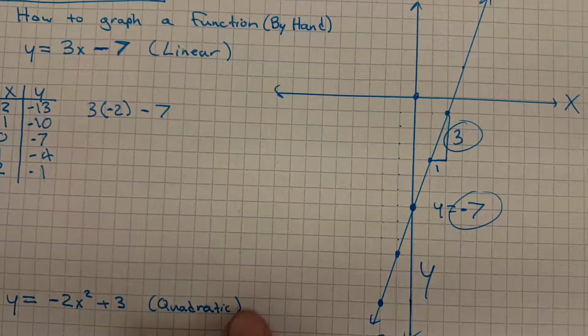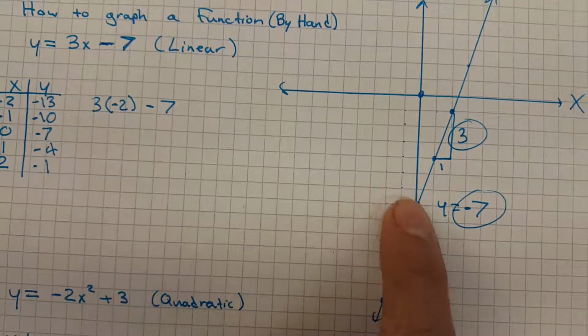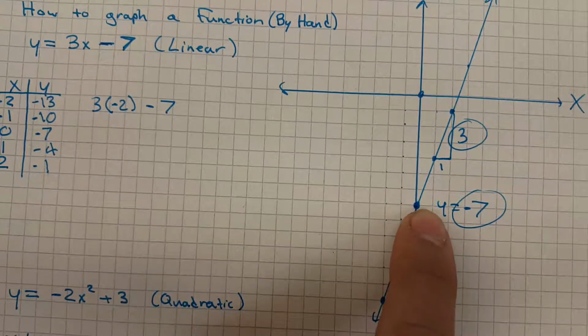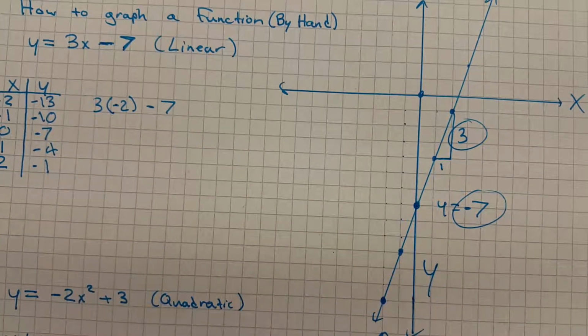Anyway, not a coincidence. Eventually, someday, you'll get to the point where you see this, and you're going to go, boom, right to the line. Oh, I'm going to start at -7. I'm going to go 1 to the right. I'm going to change the height by 3. You're going to hear that a lot in the future when we do more things in class.